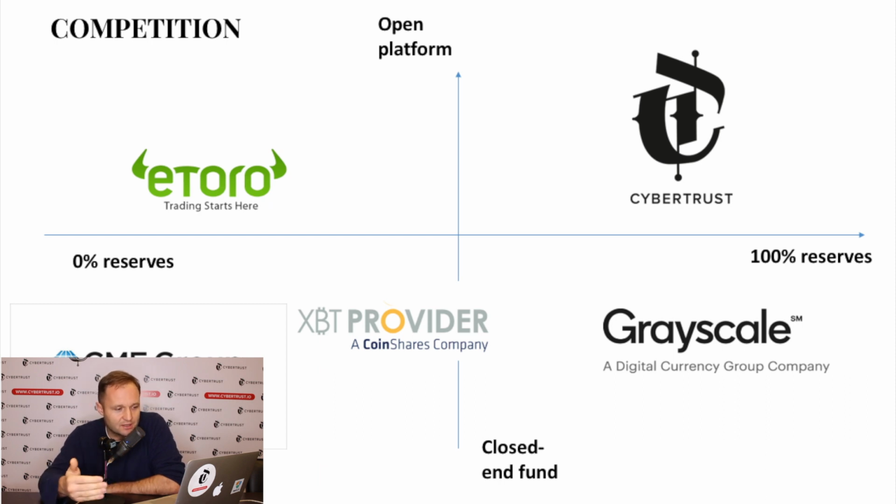And then you have CyberTrust Us and Grayscale, which really provide almost like a Bitcoin, right? Because in the case of Grayscale, Bitcoins are in the fund. The question is, can you really access that? That's a different question, but they're there, and it's a very sophisticated structure, very properly and well done. But it's still a fund, which means that there are risks at the fund level, like maybe employees of the fund get sued, etc. So there are selected risks, and that's why we did not go the fund route.